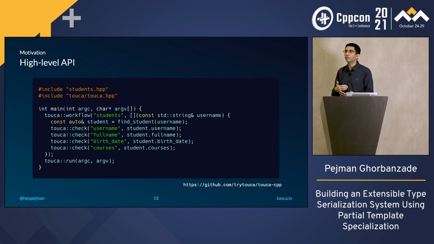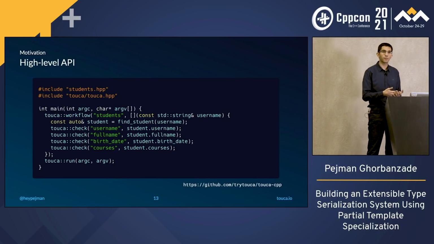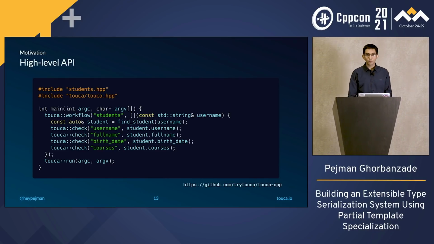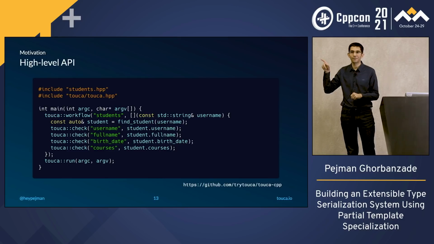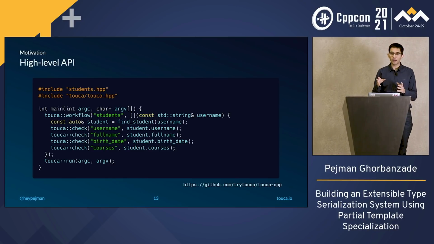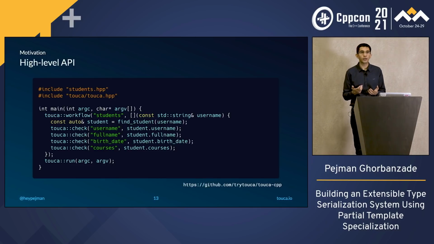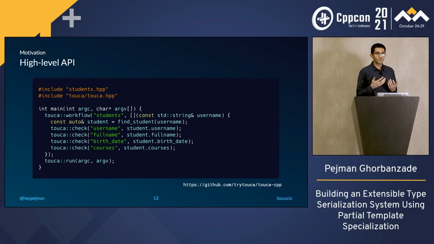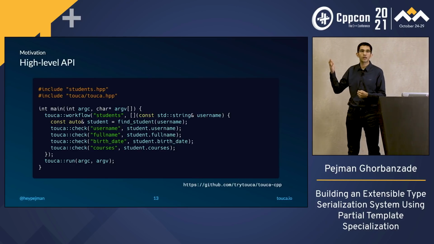It's given as a parameter to our function, to our workflow. And then we can describe the behavior and performance of our code under test by capturing values of variables and runtime of functions. So I want you to focus on the Tuka check function calls. These are the function calls that we are going to emphasize today, because this function takes as input one parameter, which is the name of the data point that we are capturing, and then the separate parameter, which is the actual data point. Now, this data point can have any type.